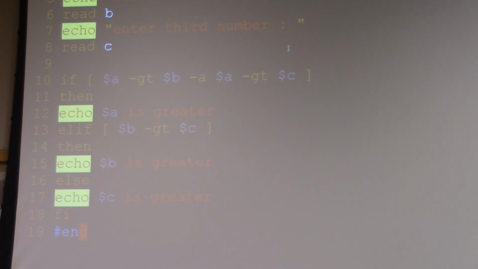So this is the format for the if statement. If, and the condition should be in the square brackets, and at the end I typed fi.